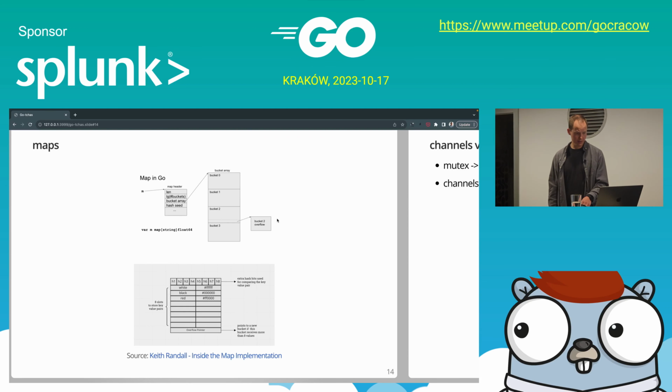And by the way, this is the reason why when you are printing a map's contents, the results appear to be kind of random. Because it just goes through all of those without any particular order, and yeah, we cannot rely even on the order of insertion to the map.